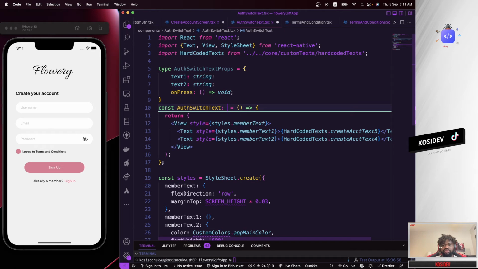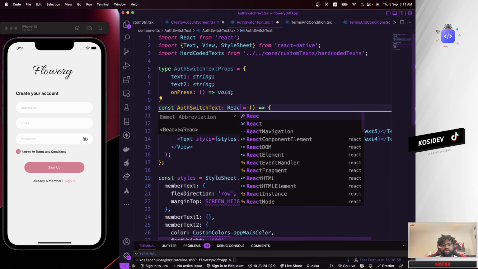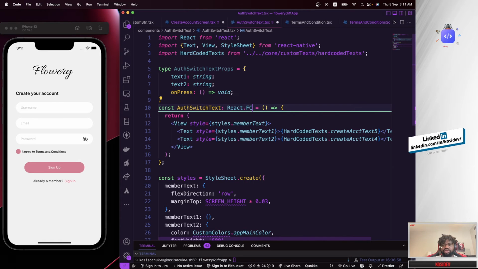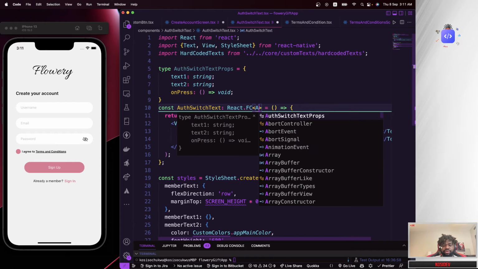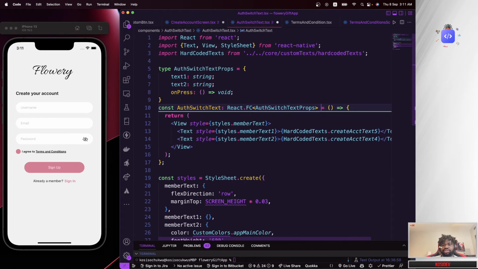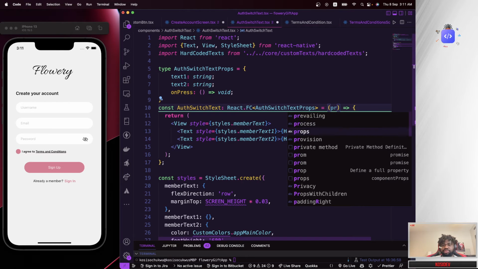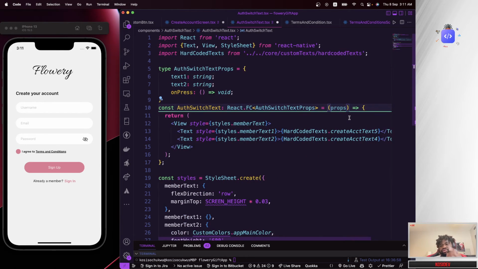And in here I'm going to say we want the type of this component to be React function component, and the props type is going to be auth switch test prop. That's the prop type, and we're going to use props over here. So that's one way to do this.